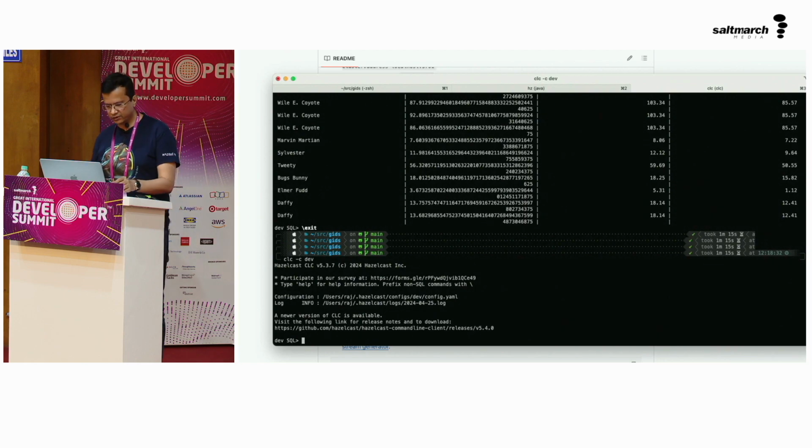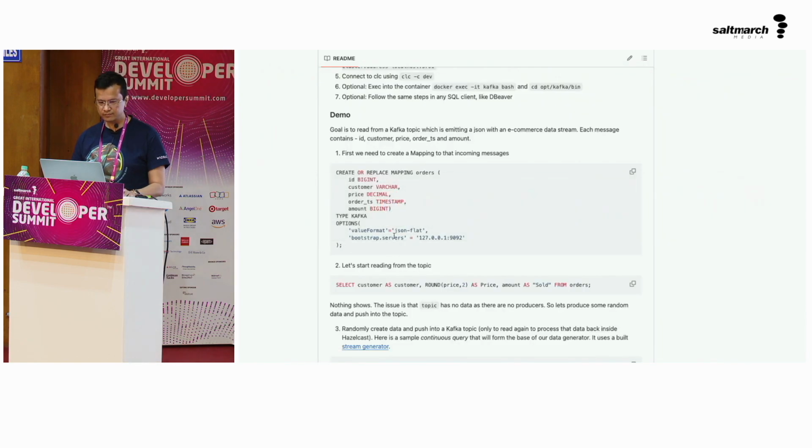Now in this SQL interface, I have to read Kafka. If I have to read Kafka, I have to create a mapping into a Kafka topic. So this piece of SQL is going to create a mapping into a Kafka topic, and the topic will be called orders.